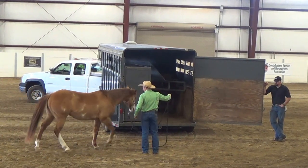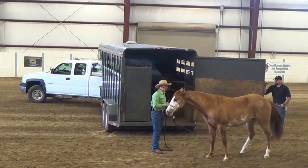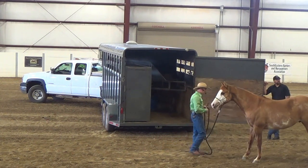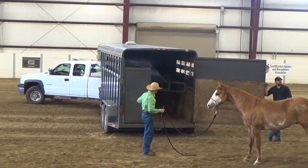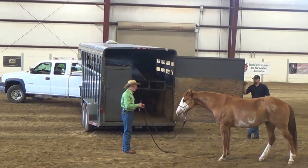We want it to be a lesson. We want them to learn. Our ultimate goal is for him to crave to be in that trailer, and I'll tell you how to do that. It's all about making the right thing easy and the wrong thing good for them. Trailers with ramps are sometimes easier to teach them in the beginning. You've got to remember that ramps sometimes are spring-loaded, they'll bounce, they step up on them, they're not sure about them. All that's good stuff.